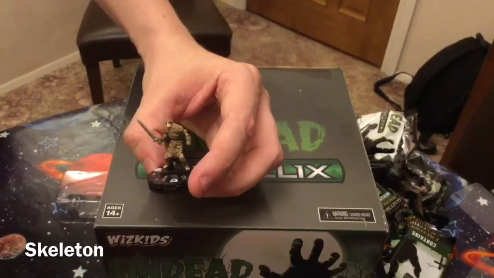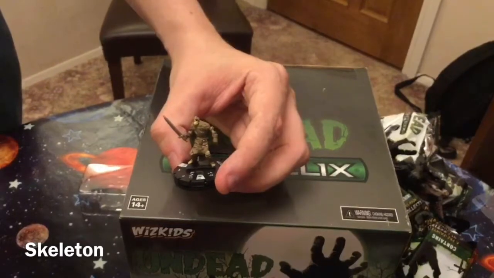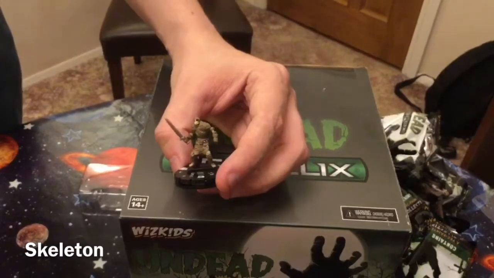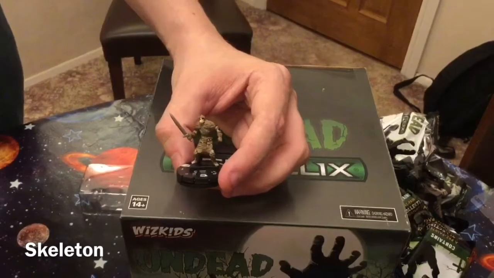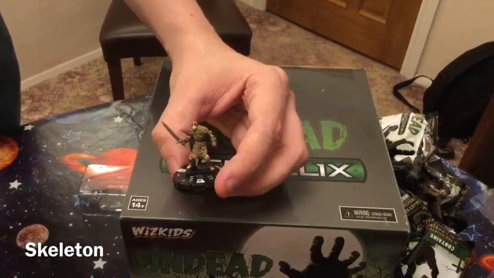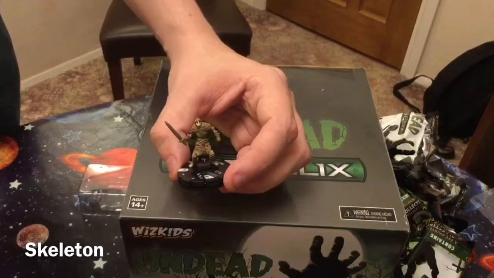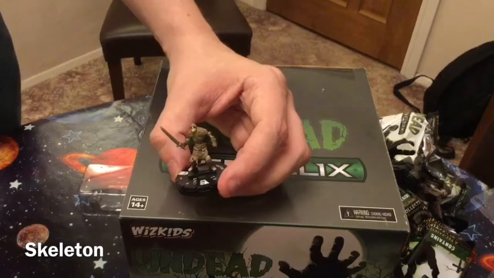Unique modifier: adjacent friendly characters with the skeleton army keyword get +1 to damage. Even if you do any kind of fantasy RPG, this is a nice miniature. You chuck that in your D&D game. They've got charge, combat reflexes and super senses. Nice. How many clicks? It's 4 clicks, it's 25 points. That's pretty good.